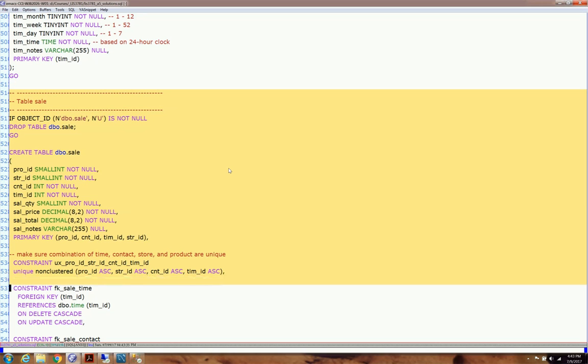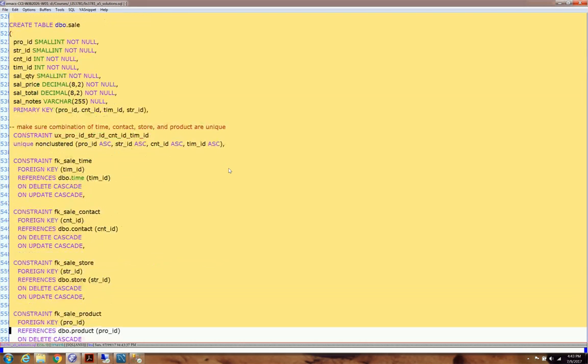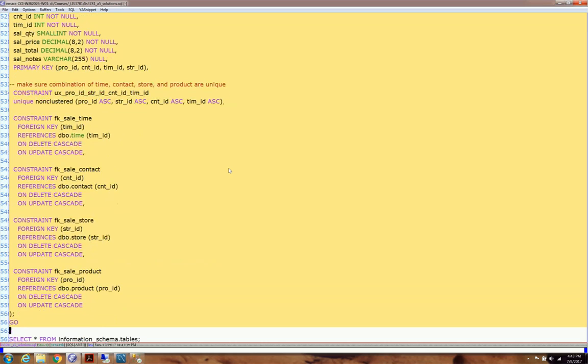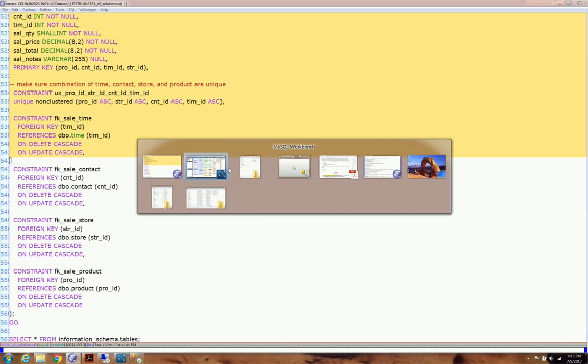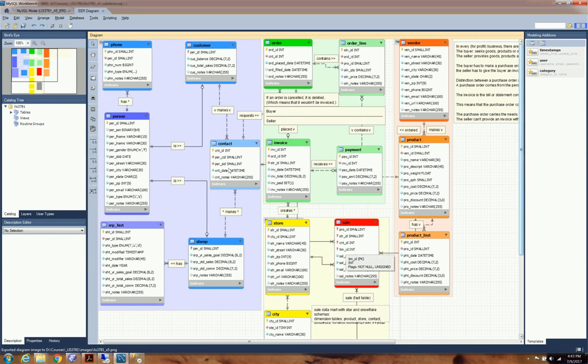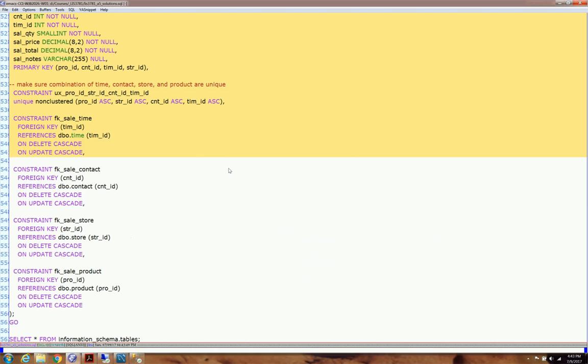But let's look at our foreign keys. Here are our foreign keys. We have 4 of them, not necessarily in any particular order. I'm just saying here that time ID is a foreign key, and as a matter of fact, I don't have these in order. If you want to put these in order, that's fine. You don't have to. But the foreign key of sale time ID is a foreign key. You can pause that. All of these are on delete cascade, on update cascade.